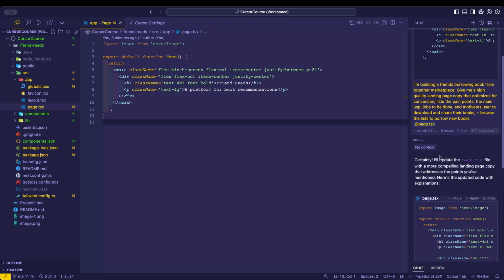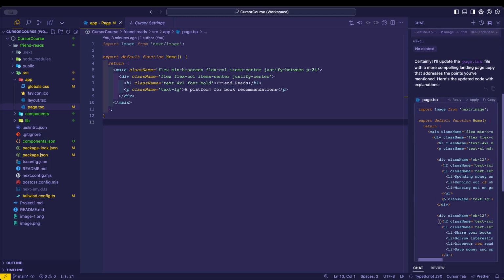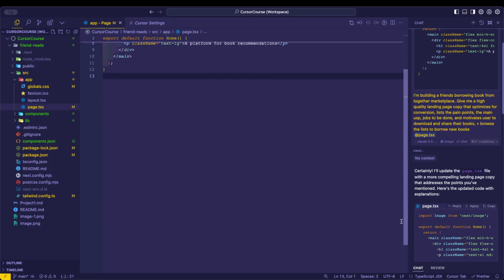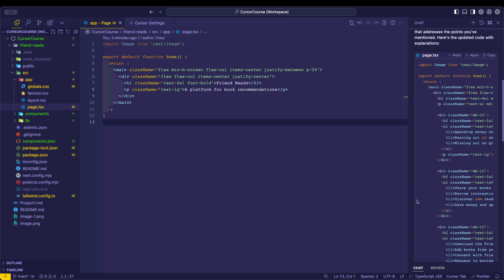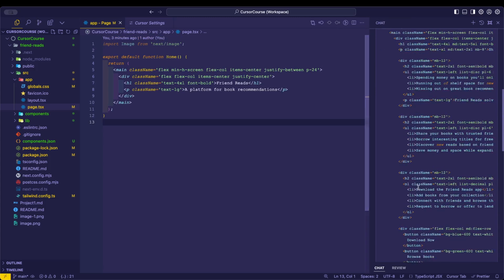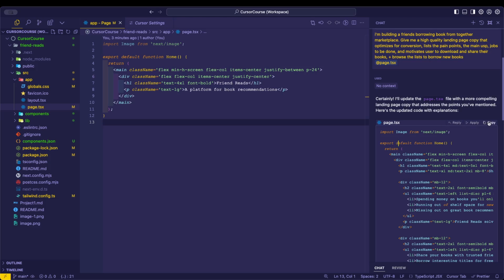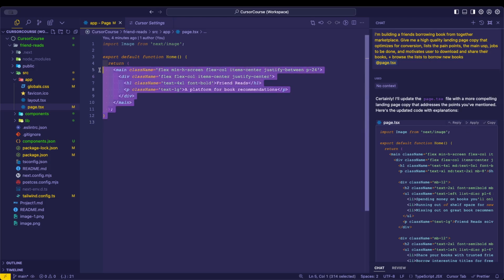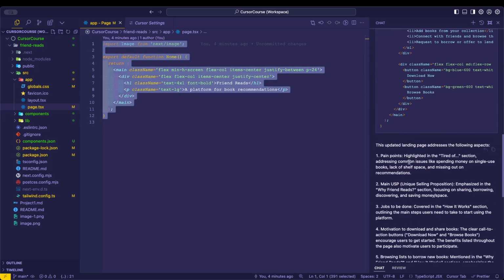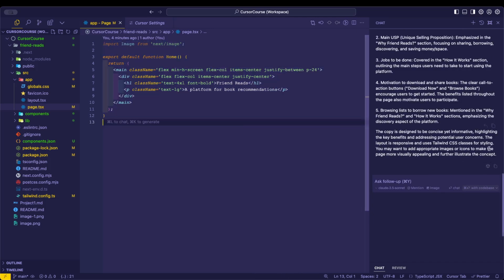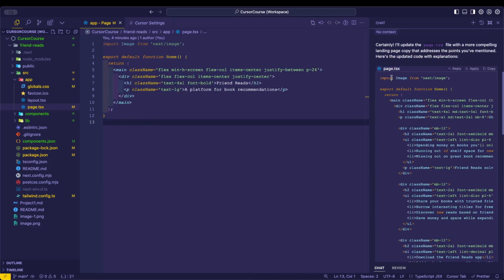Even though I said copy, because I included code, it automatically gave me the code for it as well. So what I can do is press copy here, remove all this, and import it here. That's one way that totally works. Or there is something called the composer, which automatically applies it. This one is a complete one, so it will work.